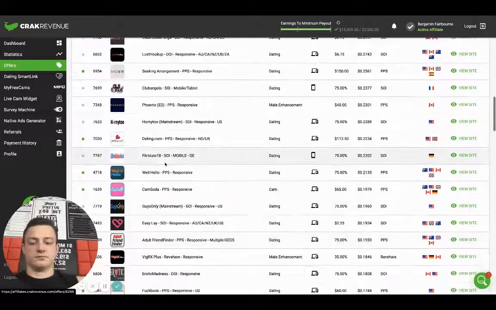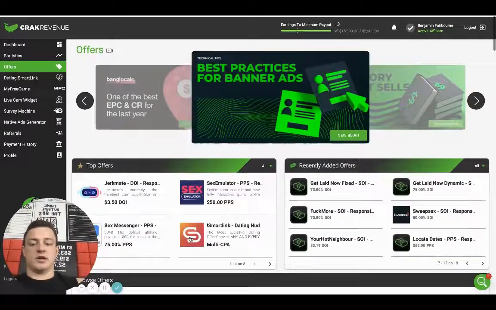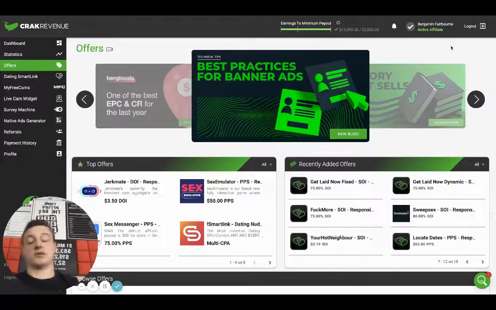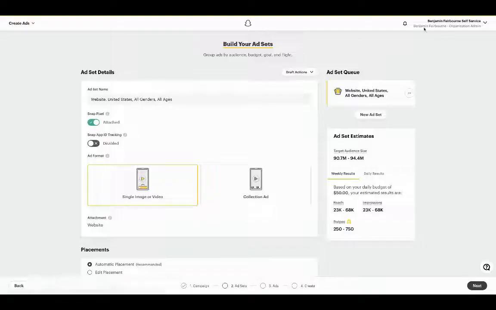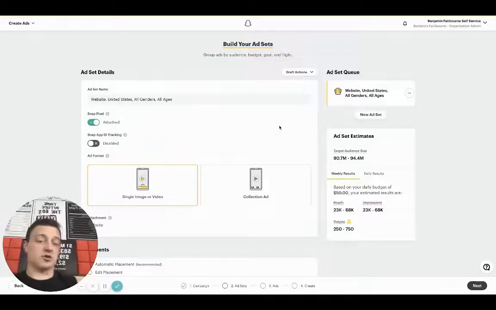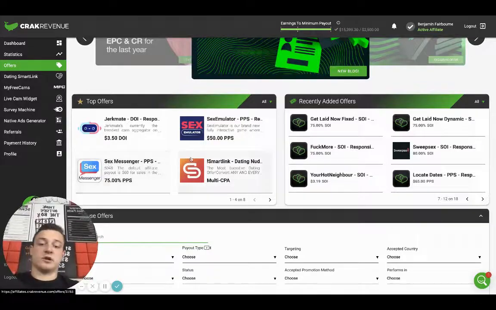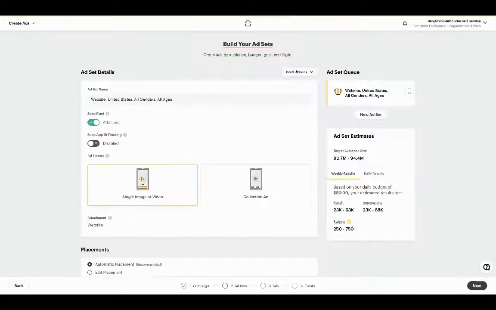Okay, it's cost per sale one. Okay, but here, if you promote this one, you get $60 for sale. Okay, and with Snapchat ads, that's very easy to do due to the easeability of targeting. So you know exactly who you're targeting. Okay, and usually offers over here will tell you. They will tell you, hey, this offer converts with blankety blankety blank. Okay, I don't want to click on it.